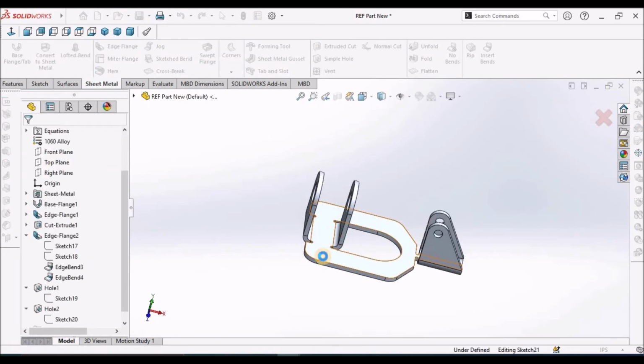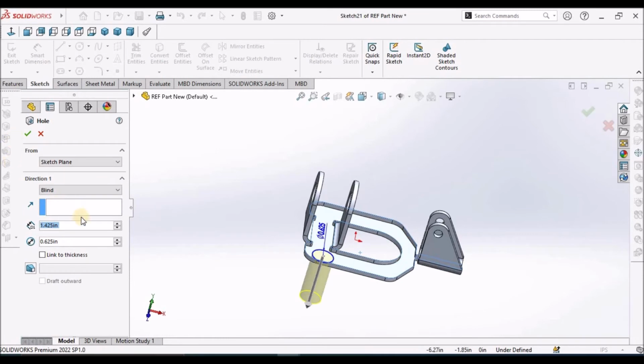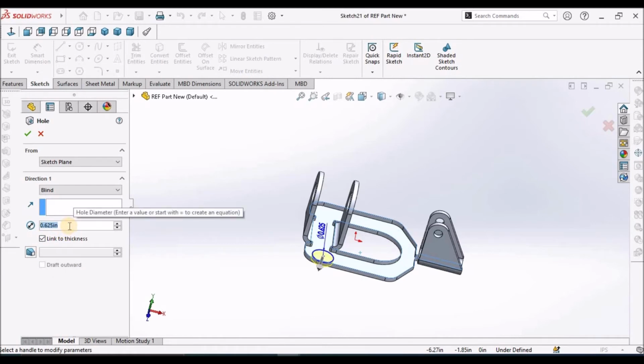Select this simple hole and say OK. So distance we can provide link to thickness at this point, and hole diameter is 0.25 and say OK.